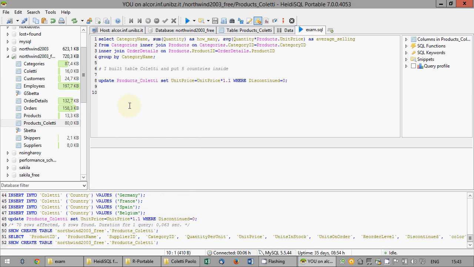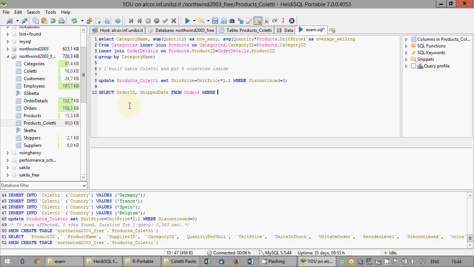Turn the page. Create a query which displays all the orders whose shipping month is today's month, 9, but you must do it automatically. So, select order ID, shipped date from orders.